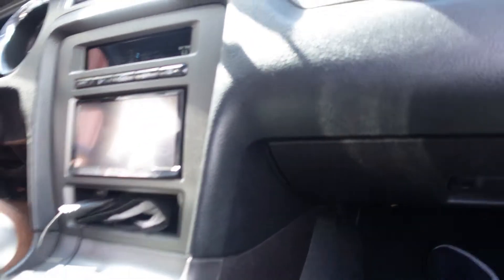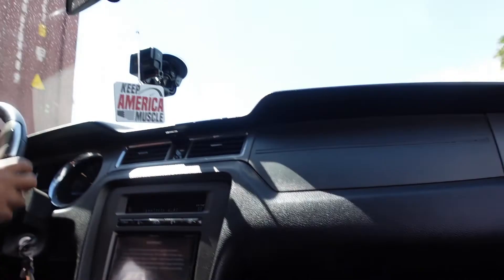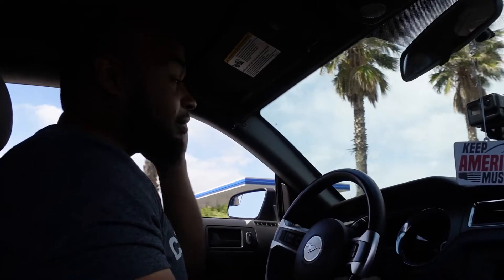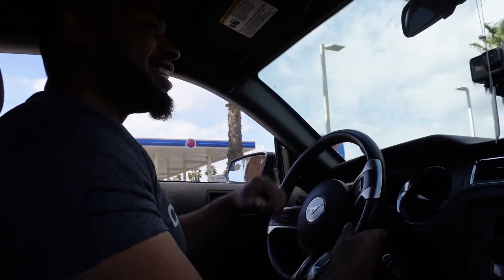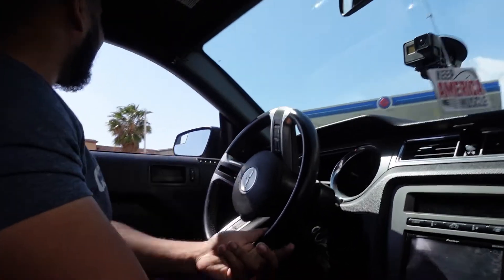Hell yeah! It's a Death Proof scene. You ain't never seen that movie, huh? Death Proof? Nope. You're missing out bro — should I watch it? Hell yeah you should watch it. That's mandatory bro, when you get home you need to watch Death Proof. What are y'all's predictions of what the car weighs? Let me know, put it in the comments below. My guess — since I've barely done any weight reduction other than the passenger seat, the rear seats, and the tubular radio support — I'm gonna say it weighs about 34 or something. Hopefully. If it says 36, ooh. I'm gonna say 34 or 35.